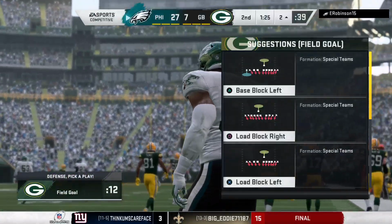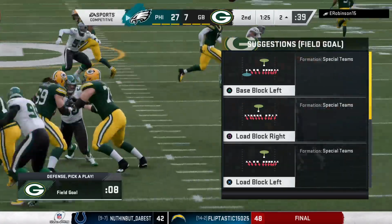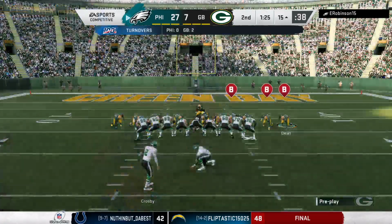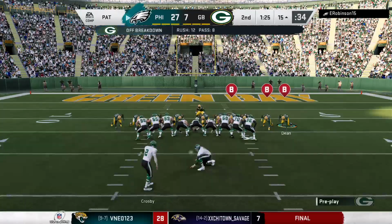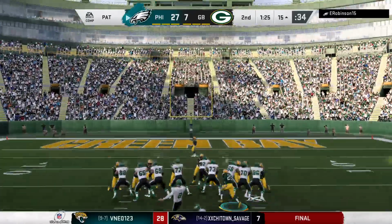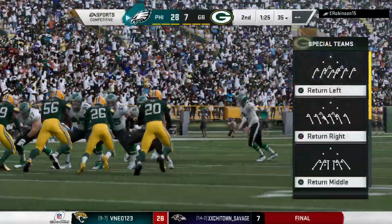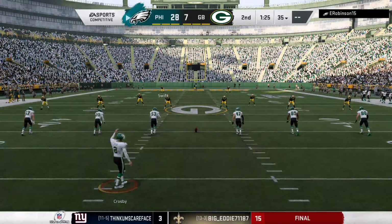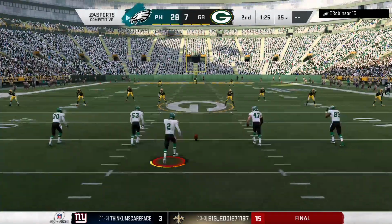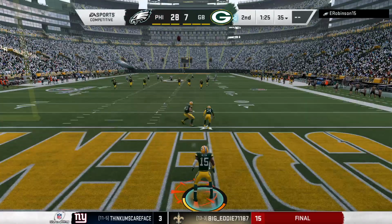Partner, what we just saw, that's a great example of a team that was really amped up. They've been playing so well, yet they didn't get overexcited and have a bust on defense and gave up a big play. Instead, they created their own big play with a pick 6. This one may be over. Yeah, it's just the first half, but that lead has swelled to the point where you're wondering if it is over already. Extra point up and good by Crosby. And the decision to just kick the extra point winds up successful.